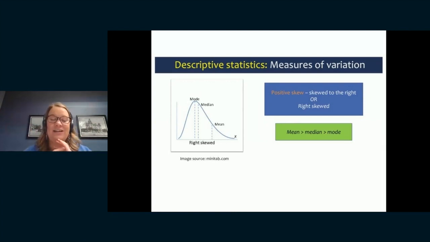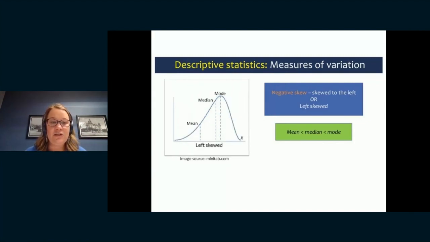So I tell my students to think about me sitting at the very top of that data distribution and asking themselves, which way would Dr. Miller choose to go down? Well, I would go down the easy way as opposed to the steep way. And the easy way, if I'm standing at the top of the mountain, is to the right. And so that means that my data is right skewed. It's longer on the right side than it is on the left side.